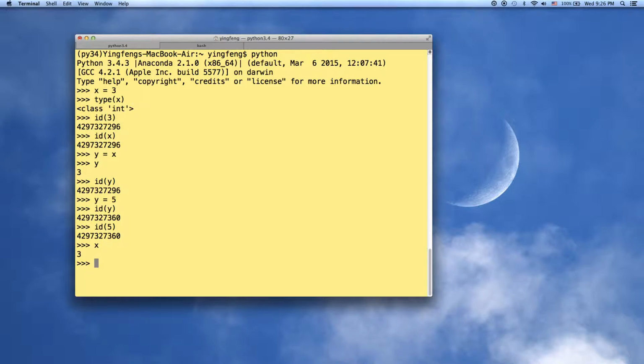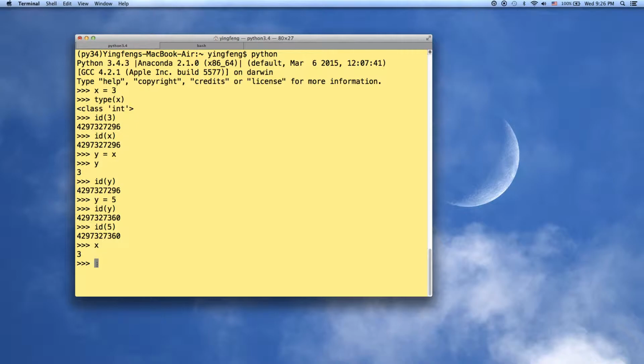Please note that it's because int is an invariant. If we go to other variant variable, here we set y is equal to x, then we change the value of y, the value of x may be changed. We will talk about it later. So for int, float, this kind of invariant, you can feel free to use them this way. You don't need to worry about that.